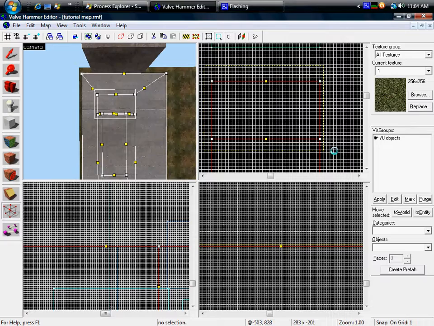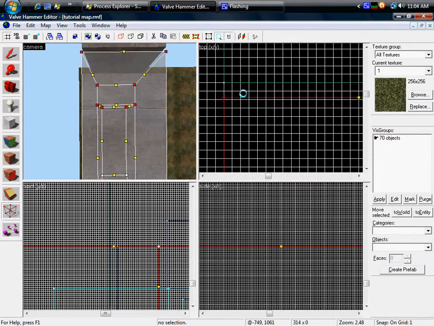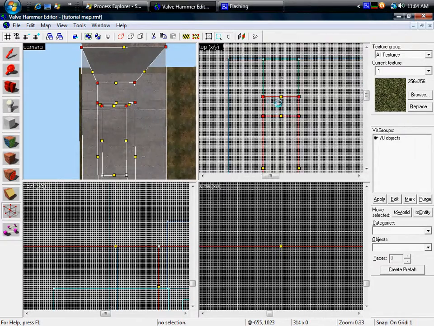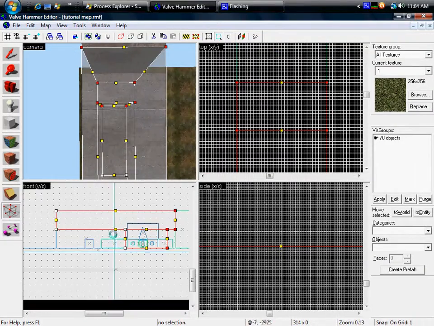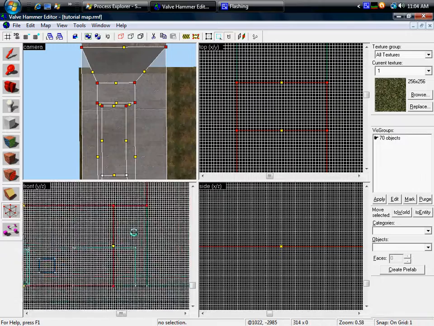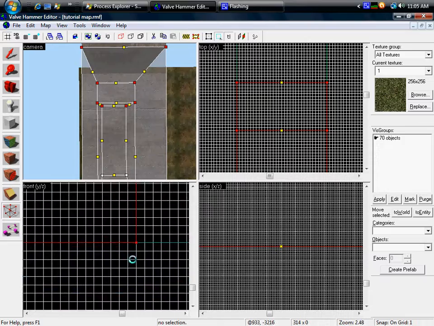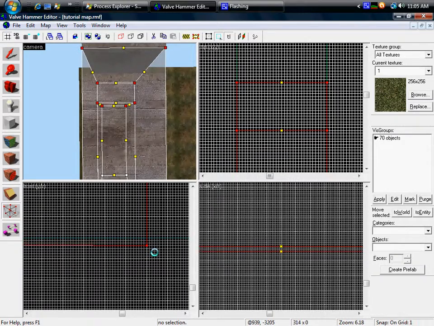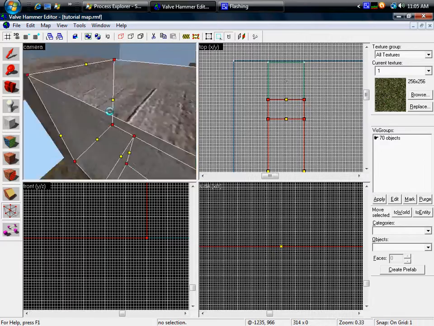So I want all four of these, and now I'm just going to use my arrow keys, and depending on what view your mouse is over is going to dictate the direction of the block travel. Like I'm over the top view, the up arrow is going to make it go up, down, left, right. Same thing with the side view. If I got it over the side view, it's going to make it go up, down, left, and right. So if I hit the down key, you'll see this goes down in this one. Where in the top view, it's actually going to pull it to the one side or the other, up and down.